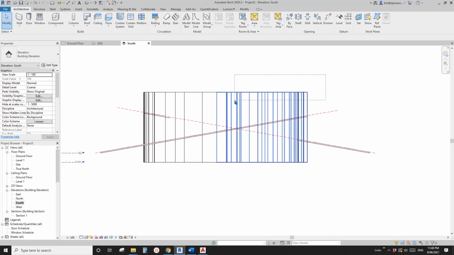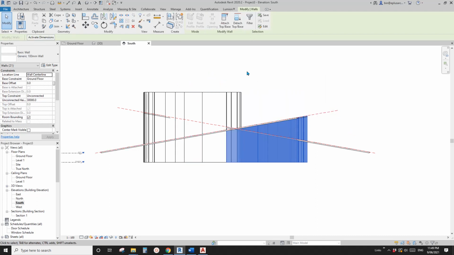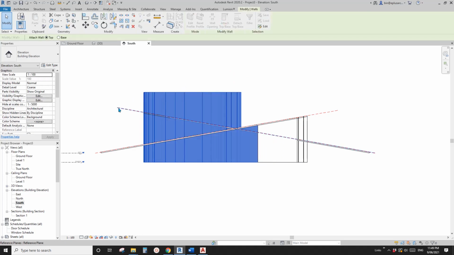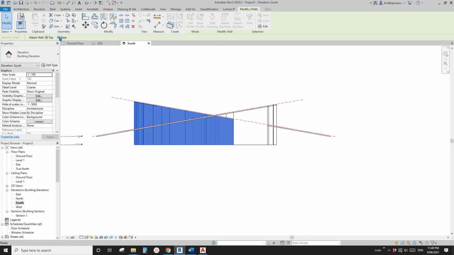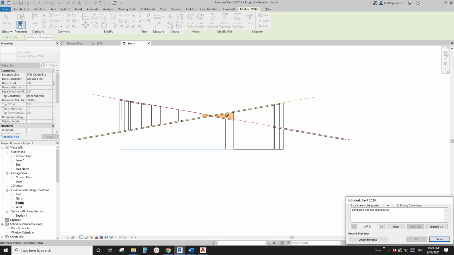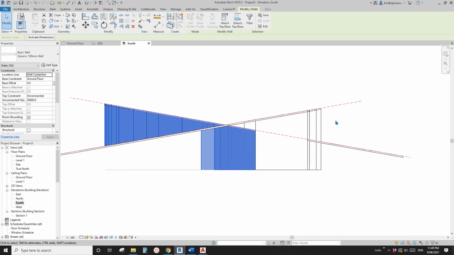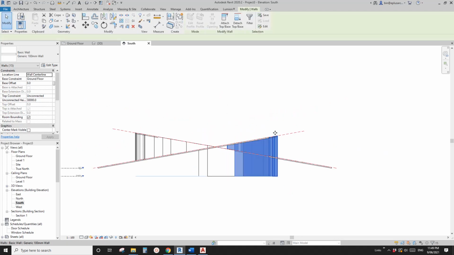So now we can use this reference plane to adjust our walls. Here I'll select these walls on the right hand side, and I'll attach to this reference plane. And then I'll just select all the rest and attach to this reference plane. And then I'm also going to attach the base of this wall to this reference plane. Some of them might have some issue because they are in some interesting situation, so just ignore them for now. Then I'll select these walls and attach base to this reference plane.